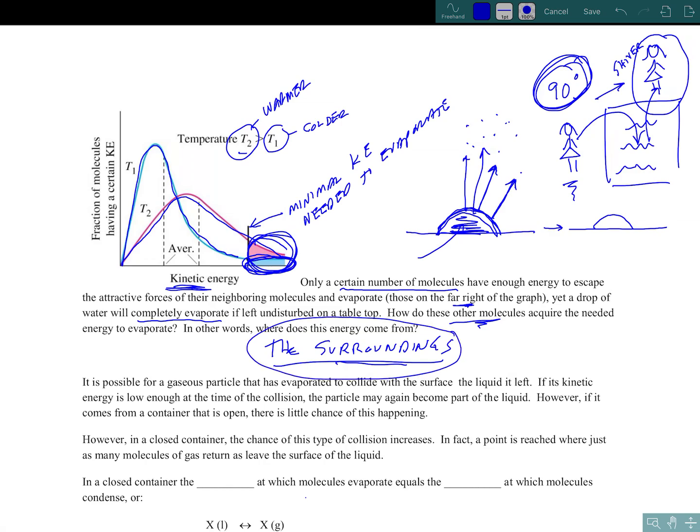Well, they get the energy from the surroundings. And in this case, the surroundings is the body of this kid. The energy from that body is leaving the body, and it's providing energy for those droplets of water to evaporate. So imagine, if you will, energy leaving your body. What's it going to feel like to you? Yeah, you're going to get cold, and you're going to start to shiver.